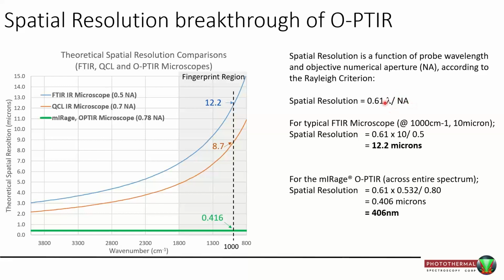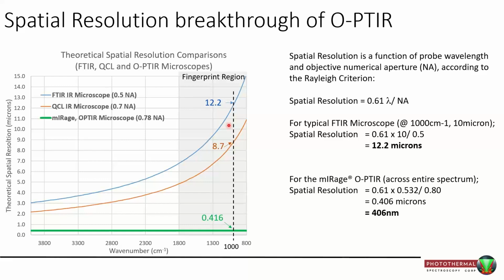So if that lambda value ends up being quite large, sort of 10 microns and so on, as is used in the mid-infrared, and if we plot that, we can see that in the fingerprint region, which I've grayed out here, spatial theoretical resolution is up to about 10, more practically probably in the low to mid-teens. And that limits the small things you can see and determine and characterize.